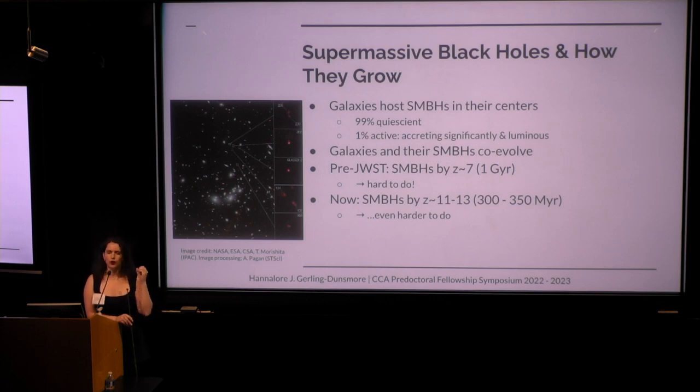So we know that these always have an active period. Now, before JWST, we were observing high redshift quasars at a redshift of about 7, if you want to use round numbers, which means we had about a billion years to form them after the Big Bang. JWST has flown, it unfolded, it is taking data, it is wonderful, and it's also making our lives a little bit harder because now we have about 1/3 of that amount of time in order to form these galaxies. But you know what? Who's complaining about job security, right?